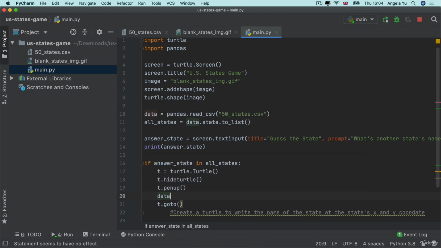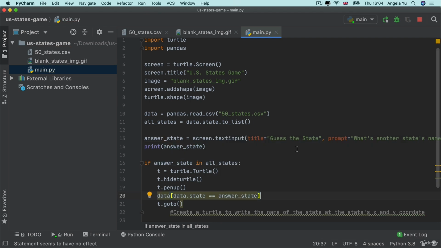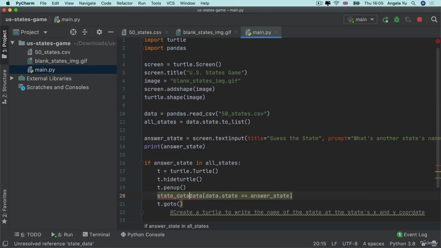Well, we can take our data and then inside some square brackets, we can check that the data.state is double equal to the answer state. This is going to pull out the row where the state is equal to the answer state. So I'm going to save that under something called state data.